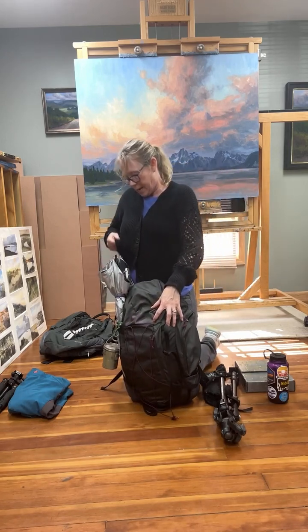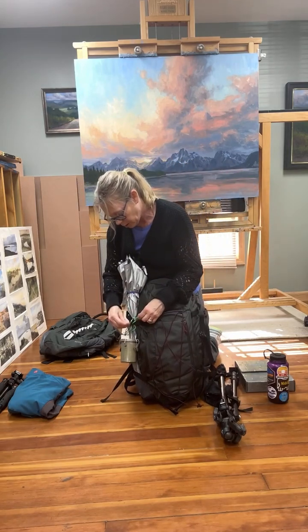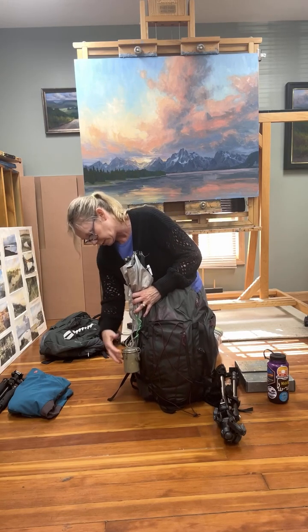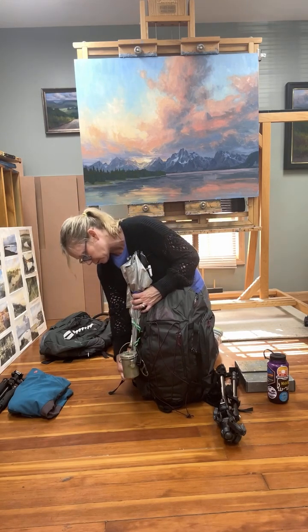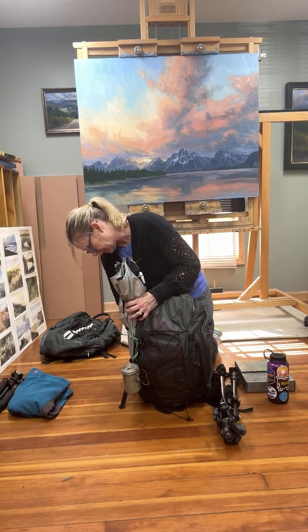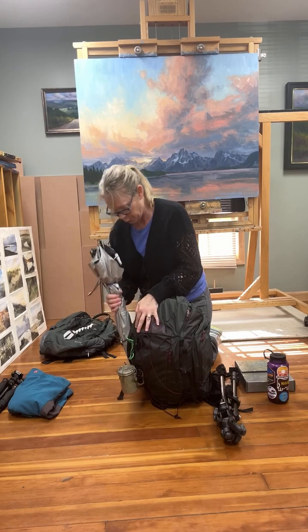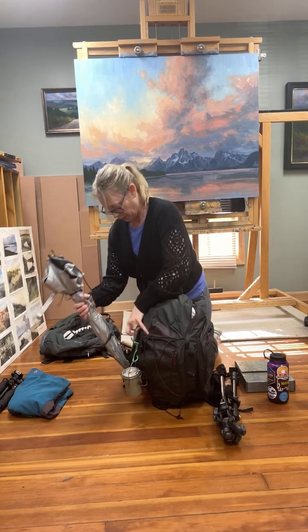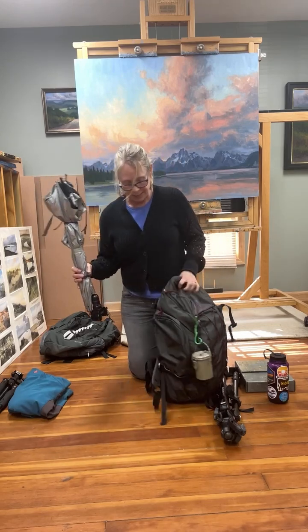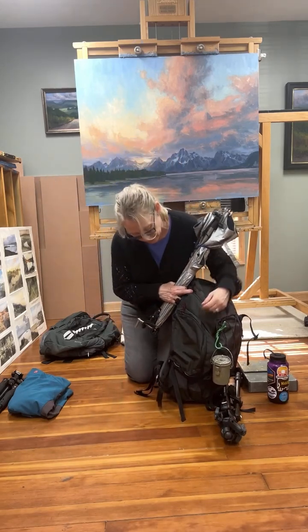On this side, I have my umbrella. Let me undo this, unhook this. The bottom of the umbrella did not go through the hiking pole pass-through, but that's okay because hopefully you can see this.